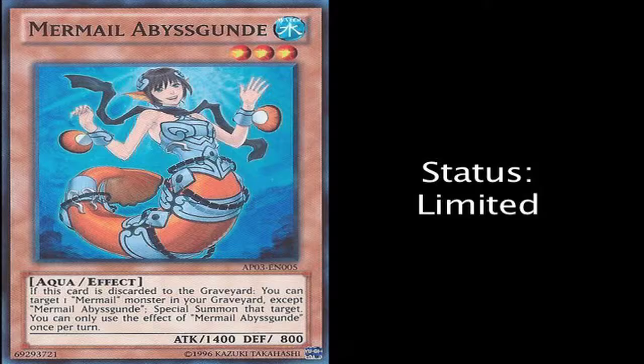Next card is Mermail Abyss Gun. Now, I don't think this is a big deal for Mermails because I watch a lot of deck profiles, and normally people were running 2. Some were running 3, but the ones that were running 3 sometimes cut it to 2, because the ones that ran and tested 3 all share the same opinion. It clogs. It clogs at 3.